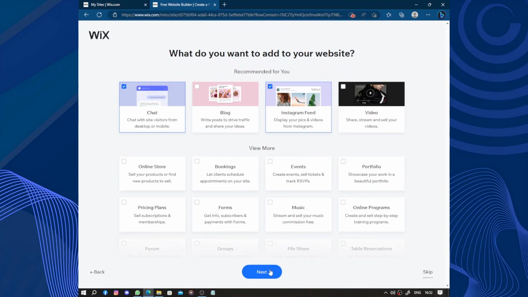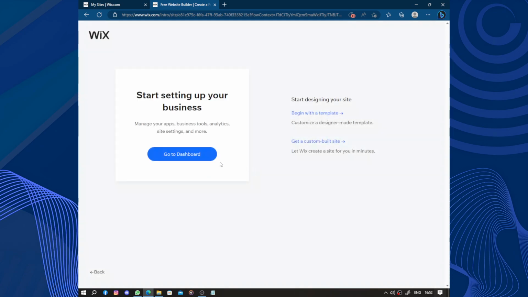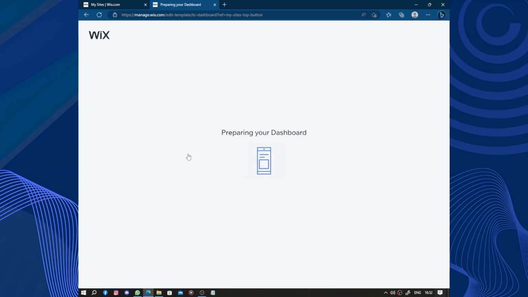Clicking on next, we have start up your business. Let's go to dashboard. You can skip steps by creating the website from here, design it by yourself, or you can let Wix editor take care of the website. So next, let's go to dashboard and follow step by step to the creation of our website.